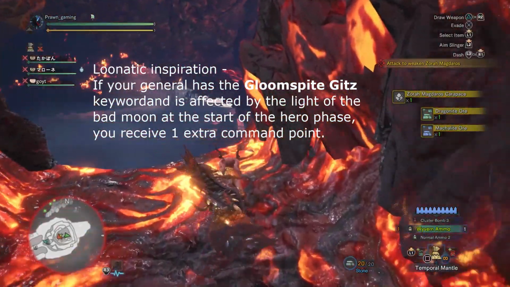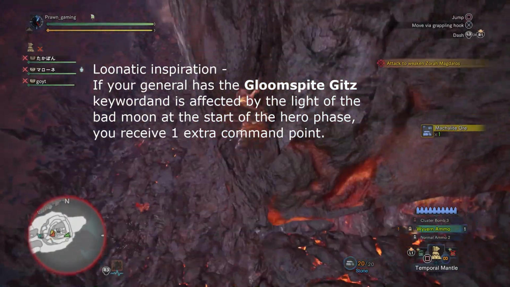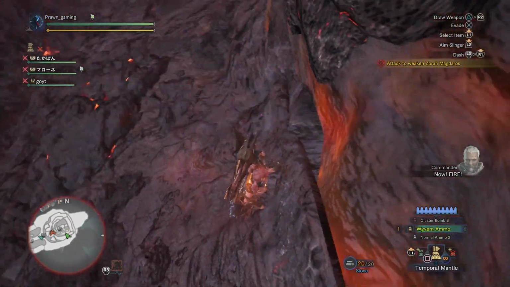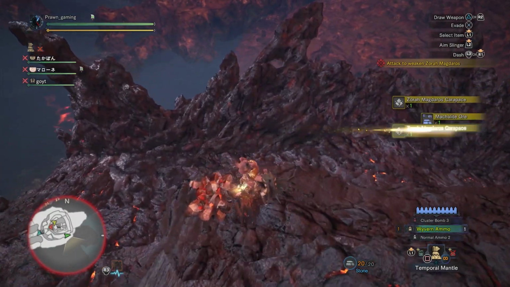And in theory, you could also use it to affect the light of the bad moon, but I'm not quite too sure. I will make a follow-up video if this is the case or not. Now let's go on to the next ability, known as Lunar Squigs.